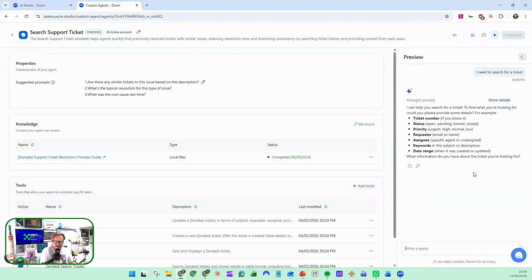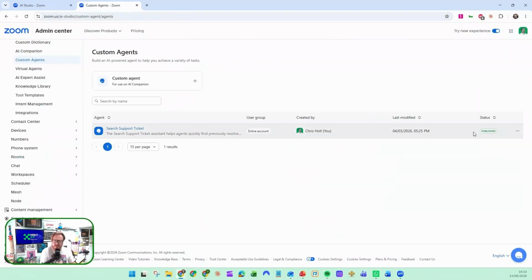So think about this. When you bring this into AI Companion, then you're making it even stronger for your users without them necessarily having to go into Zendesk to go and find things. The level of effort and the amount of context only get better for your users. So that's your custom agents. Again, you publish this across your entire account and you can make use of that as well. I suspect that also isn't going to work because, one, we don't have a Zendesk instance.